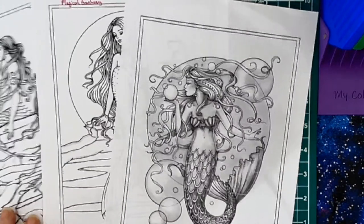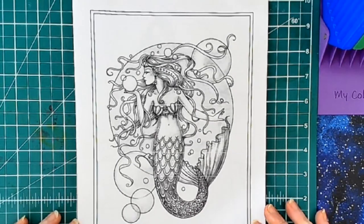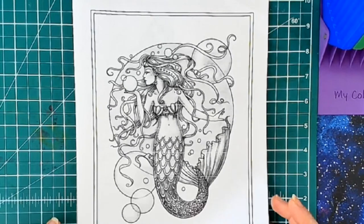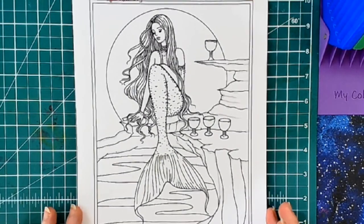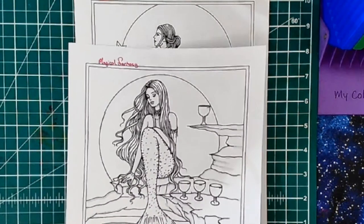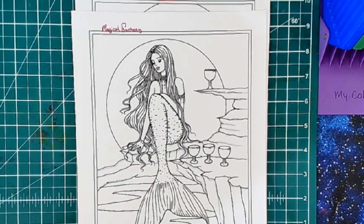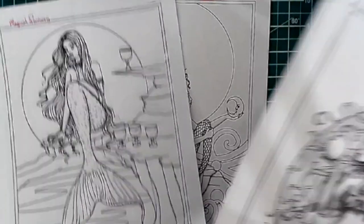So these are the three that we're going to pick for the mermaids. I'll flip through them one at a time. Yes, you can open your favorites and go to her page. So this is the first one that we're going to choose from. This one is a grayscale. And then we have this one here, which is more of a line art. And then we have this one here, which is also a line art. So the Magical Fantasy book is a line art book, and the Magical Fairy World is a grayscale book. So those are the three mermaids we're going to pick from. So I will have one, two, and three.